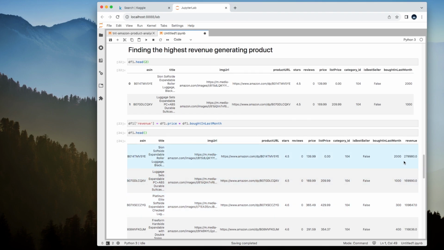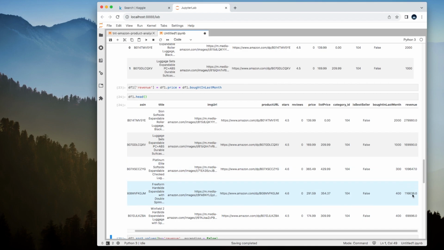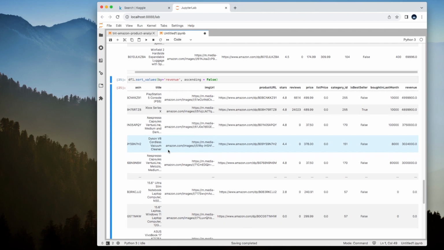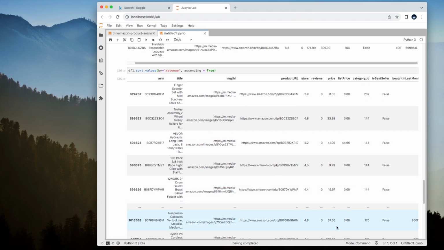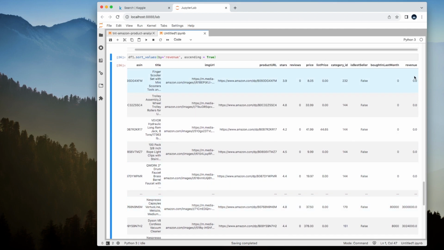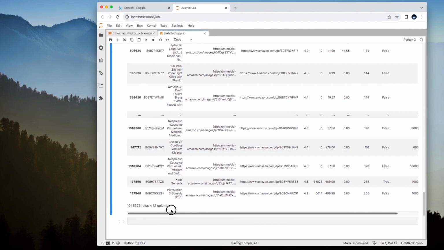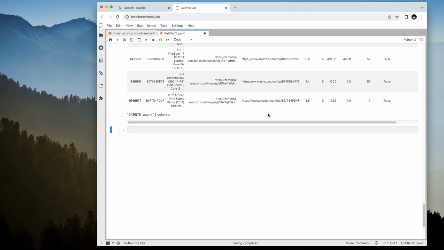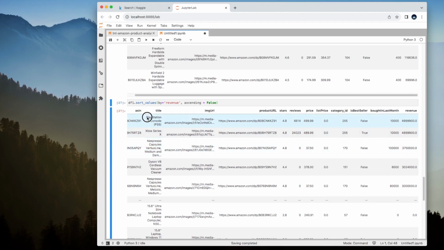As you can see, this sorted it with the highest revenue generating product first. Let's make it true and see how it happens. As expected, it goes from the lowest to the highest, and the highest value is this one. Okay, let's make it false, and it shows the values. So you can see here the highest revenue generating product is the PlayStation 5 console, PS5 console.